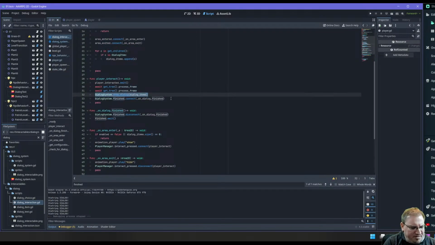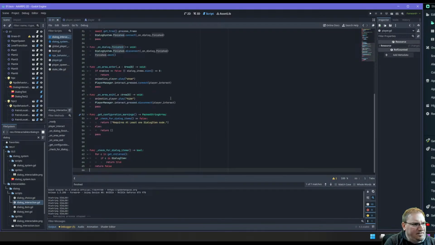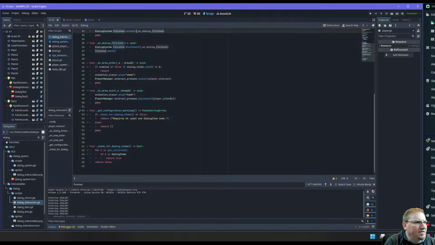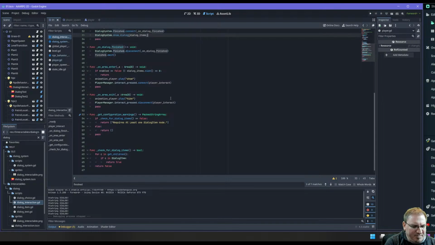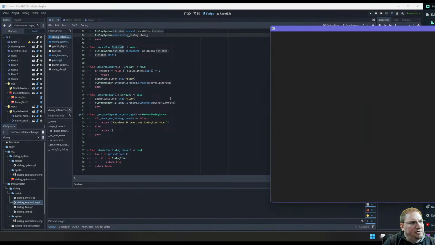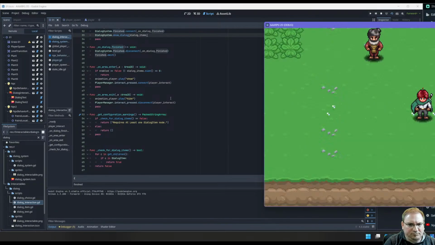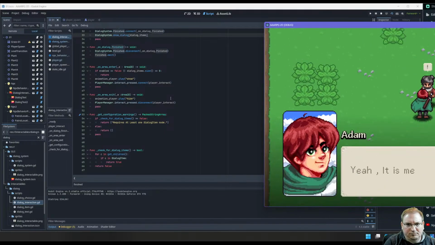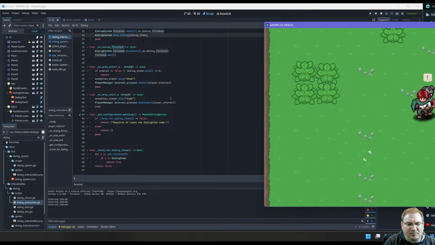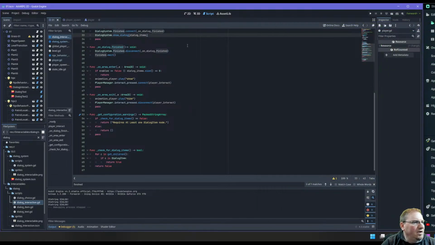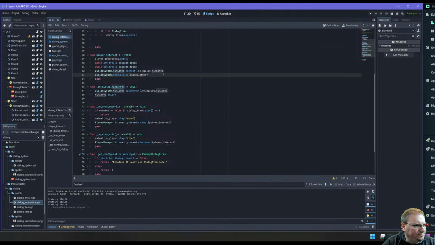I don't think that's going to make a difference, but you never know, because there are some times where the signal might be connecting first. No, okay. Didn't think so. Just wanted to double check.